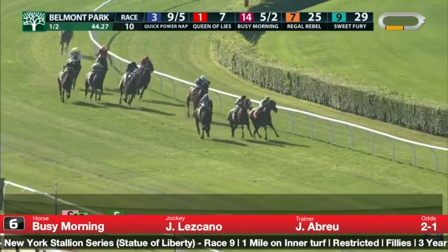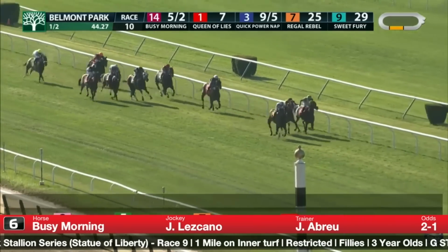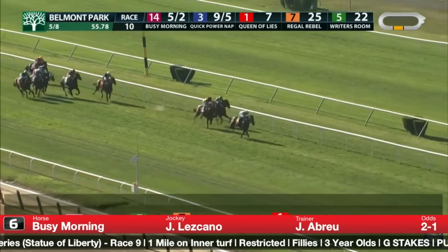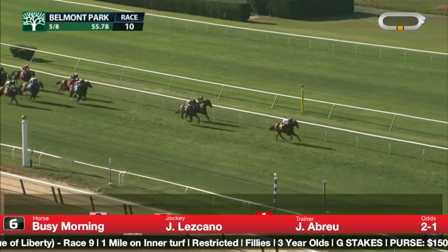Just tracked the 2 leaders, moved on the outside, readily goes by, but I like the finish. Just draws away so easily to win by 6 lengths, got a figure of a 75, and I think another good trip is coming. Yeah, that's what I liked about this race. So I just like the way she finishes it off.